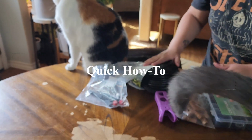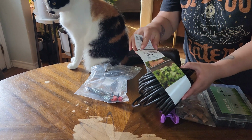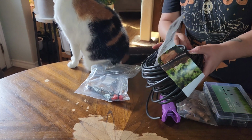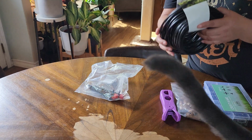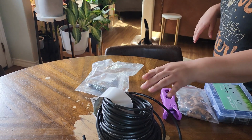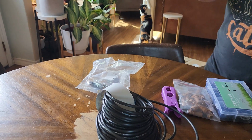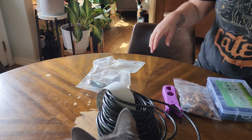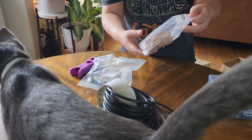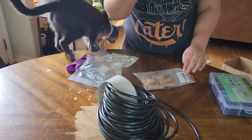Okay, so basically how this works is you're gonna have your drip tubing. They come in 1/4 inch size, as well as a 1/2 inch size. So the bigger line is your distribution tubing, and then you connect the 1/4 inch to that. And then you have these connectors. So these are for the 1/2 inch line, which is the bigger line. And you have your T-heads.